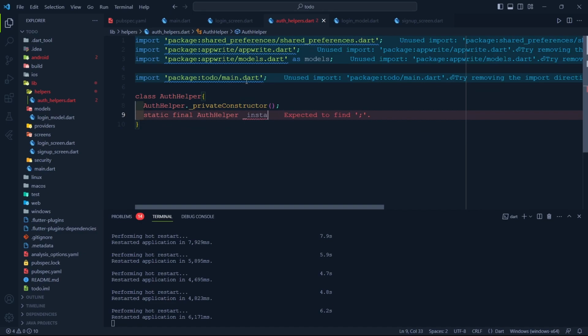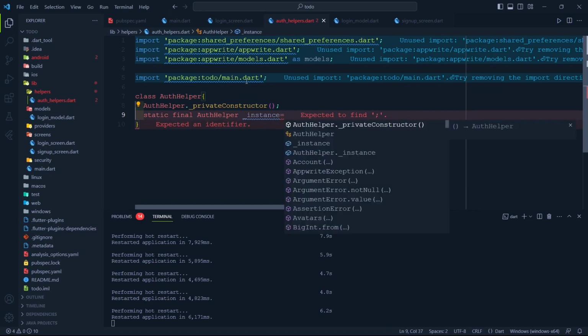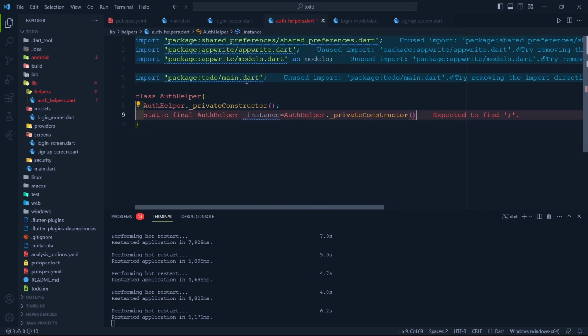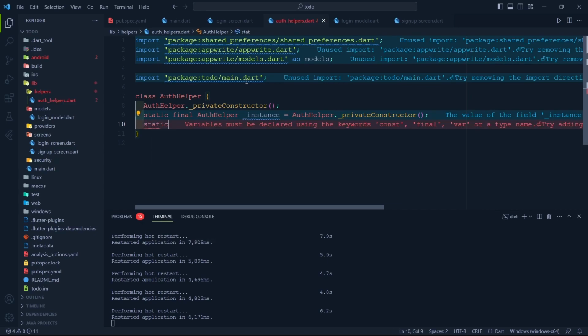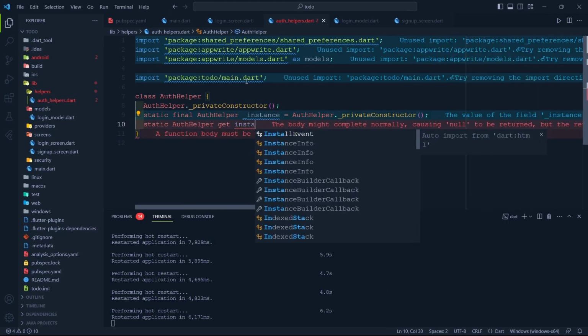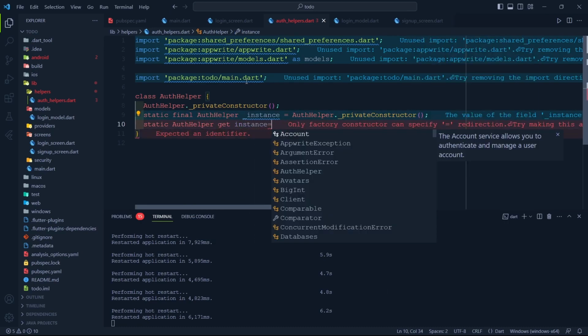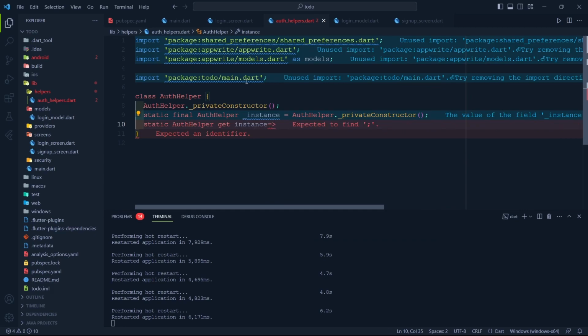We are creating an instance of the auth helper. It should be final auth helper dot private constructor, and we are going to create an instance of that thing, auth helper dot instance. So it will be like this: auth helper dot get instance. We are going to need that instance in this. Okay.